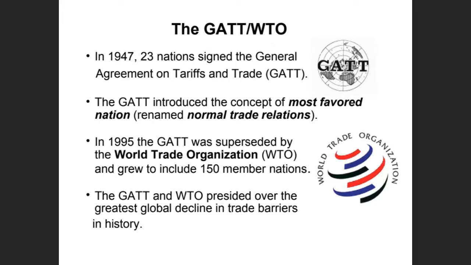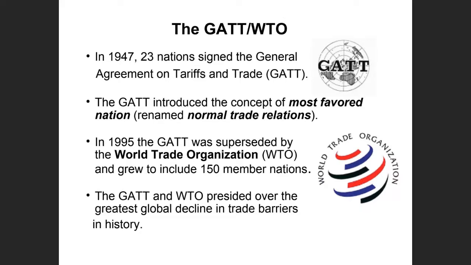Now I'm going to introduce a very important organization in international business, which is GATT or WTO. So in 1947, 23 countries signed the General Agreement on Tariffs and Trade. So this is in fact the first major attempt to systematically reduce tariffs or trade barriers worldwide. So the GATT has created a process to continuously reduce tariffs through negotiations among member countries, a forum for resolving trade disputes, and an agency to supervise world trade.